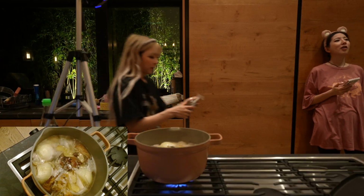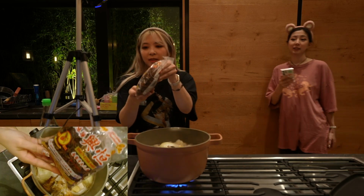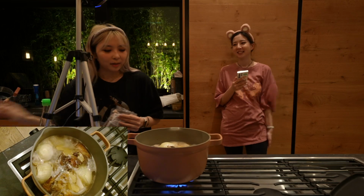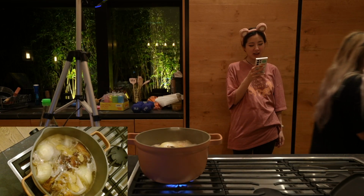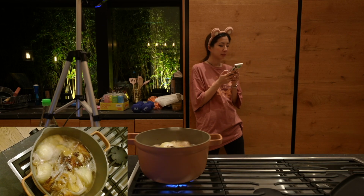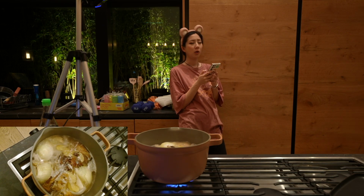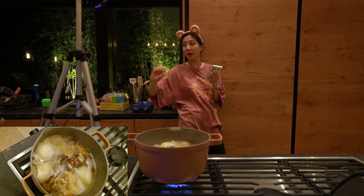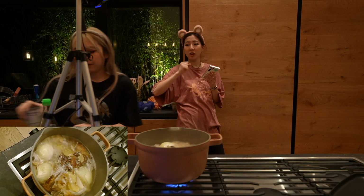Quail eggs are so good. Can you put some in here? Yes! I'm going to put quail eggs and beef balls. Can I have a whole quail egg? I don't think you need to cook it necessarily, do you? Those and baby corn, I would just open my parents' cans of quail eggs and corn and just eat them.